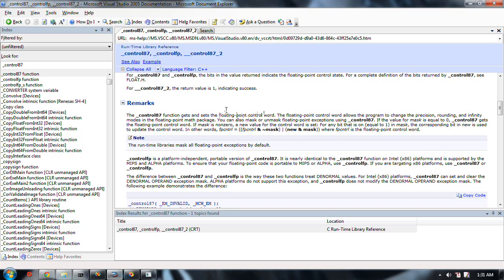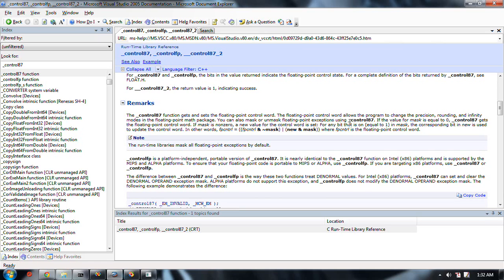Now there's something on the floating point unit, which is another processor on your chip. Usually they used to call it a math coprocessor, which deals with floating point operations. Mask or unmask exceptions.